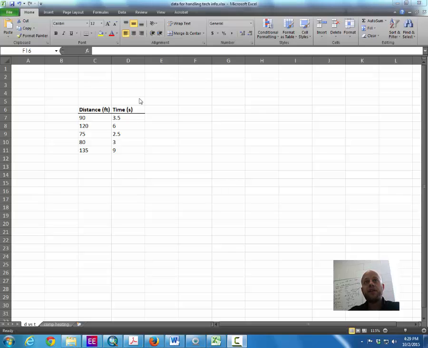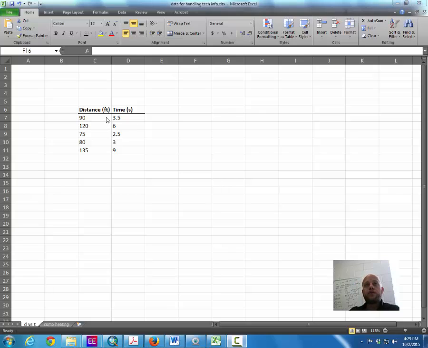What you're seeing right here is the distance and time data of launched projectiles here in example 1 on page 45. So you can certainly follow along with me if you want. I put it in the exact way it was here in the book. So if you typed it, this is what you'd get.